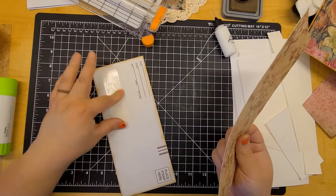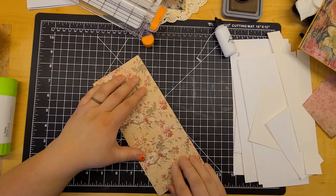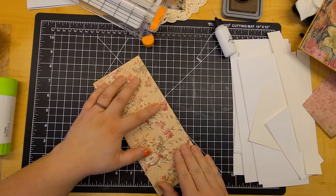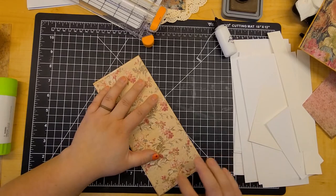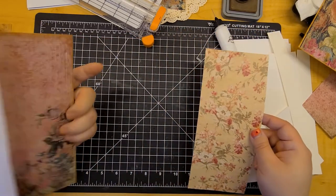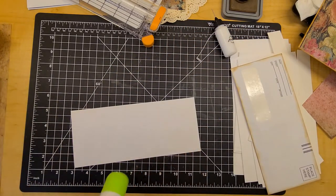I don't know why I do not like the envelopes with windows. I don't think they look that great looking, you know. Oh no, there you go. I think I might have cut too short here. That's okay. We will make it work. And let's use our little glue stick here.